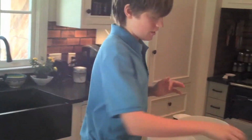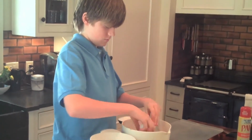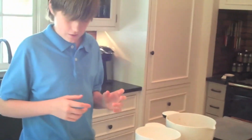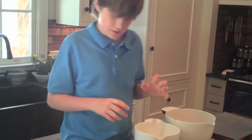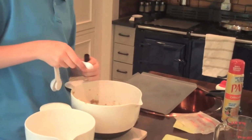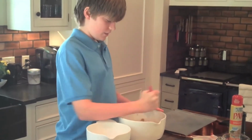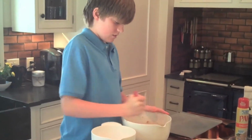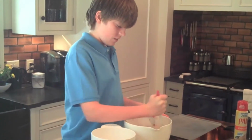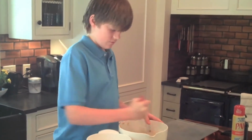Now I'm going to add the egg, my 1 egg, to my mixture. And I'm going to now add my 3/4 teaspoon of vanilla extract. Again, I will mix all my ingredients. Now my ingredients are starting to mix together and beginning to form my chemical mixture, because I can no longer take the sugars and the egg and the vanilla out of this mixture.